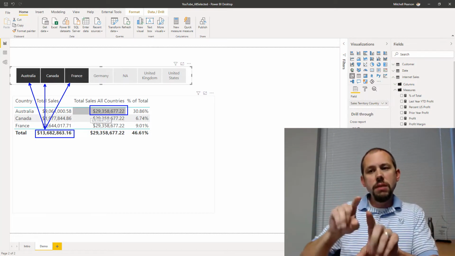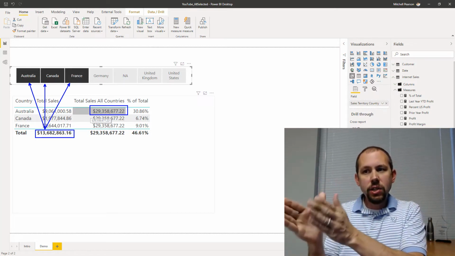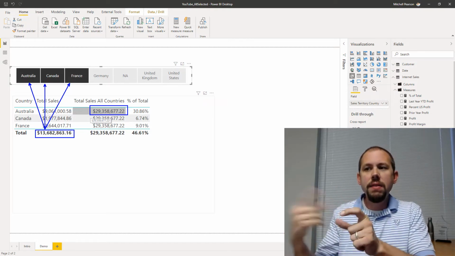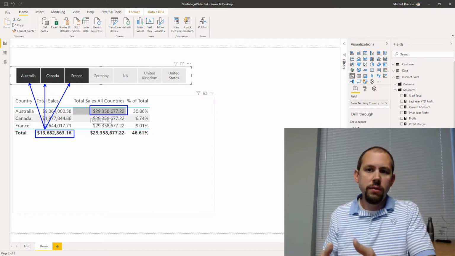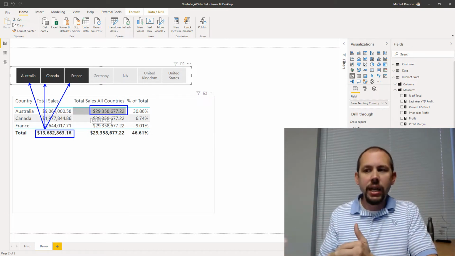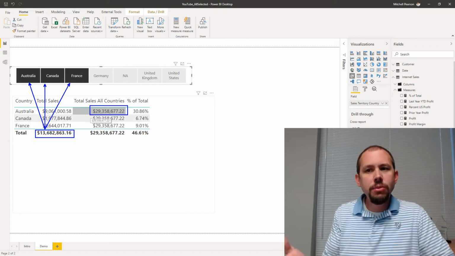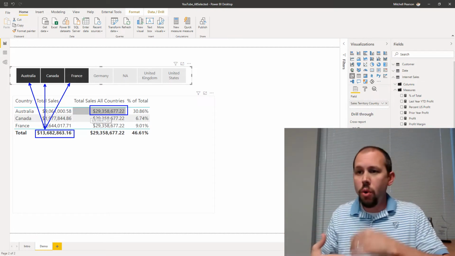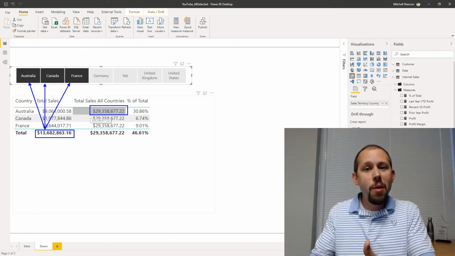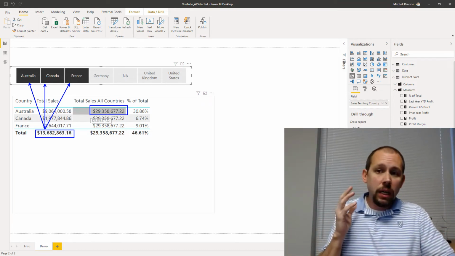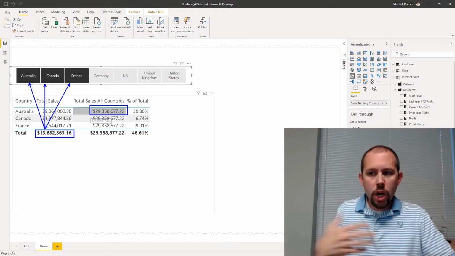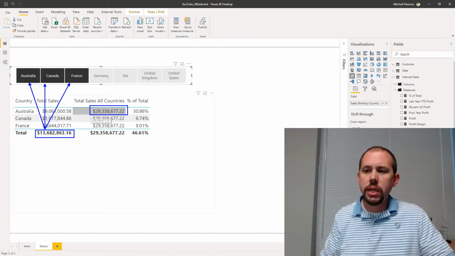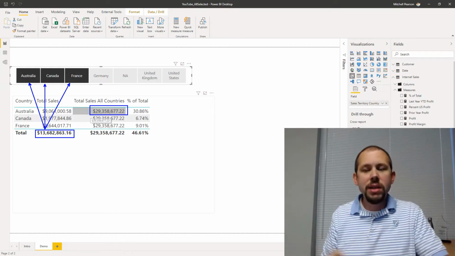And so we want that 13.6 to show up in that total sales all countries so that we can say 9 million divided by that. This is Australia's percent of sales based on that grouping. This is Canada. And so this really depends. Like a lot of times you might not want this, right? But in this situation, your end users have called you up. They're looking at the report. They're doing some interaction with it. And you want to give them what they want. So how do you solve it? There's been a lot of times that I'm doing one-on-one virtual mentoring with customers at Pragmatic Works, or I'm doing one-on-one consulting. And this is the problem, right? This is what we're trying to work through.